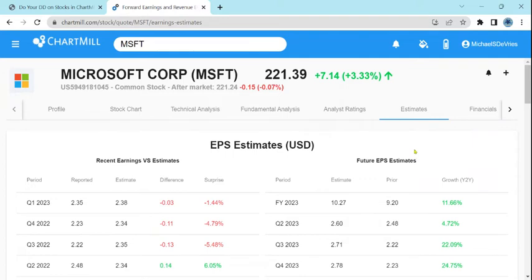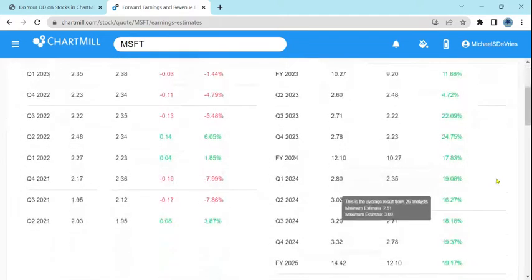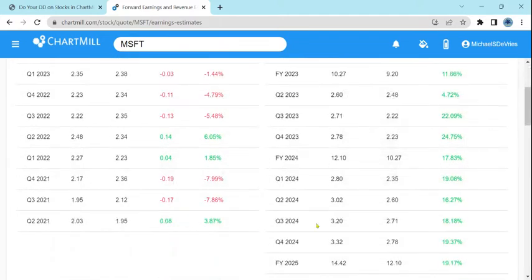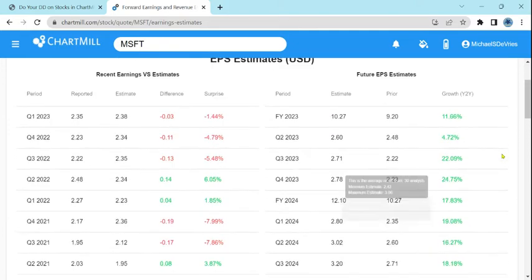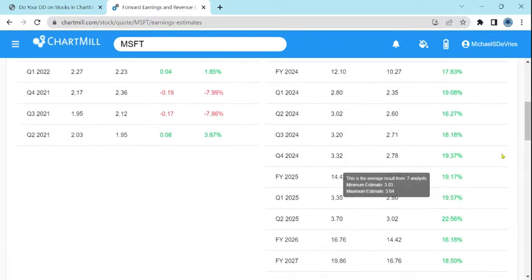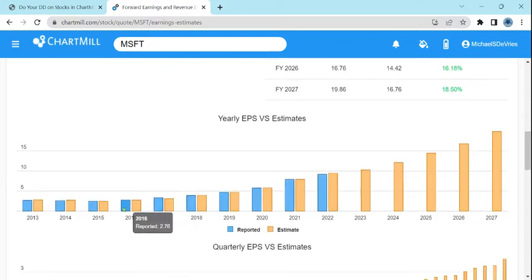We can also see what the future estimates are. Are they increasing? Are they decreasing, etc.? Are they expected to improve or deteriorate in time? So again, it gives you a good history of how they have performed in past earnings reports, and whether they are expected to do better or worse in future earnings reports. And we see this nice graph of their EPS versus estimates. Again, we can see if they meet or beat estimates in general, most recently, etc., and whether they are expected to increase earnings, EPS, going forward.